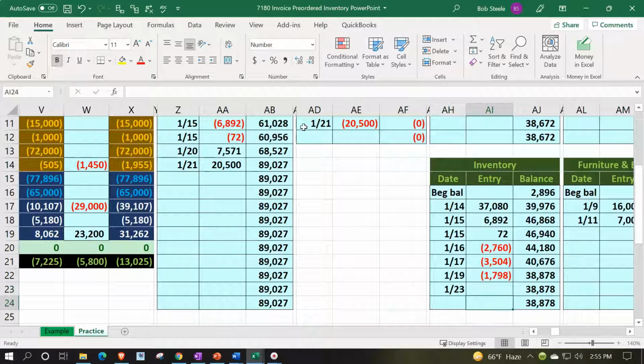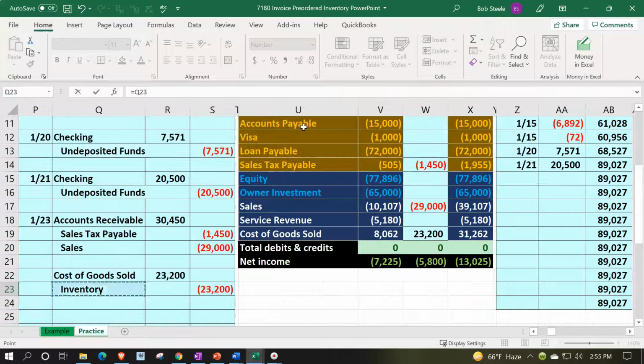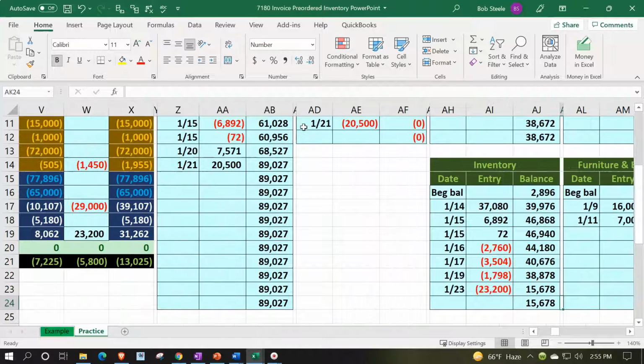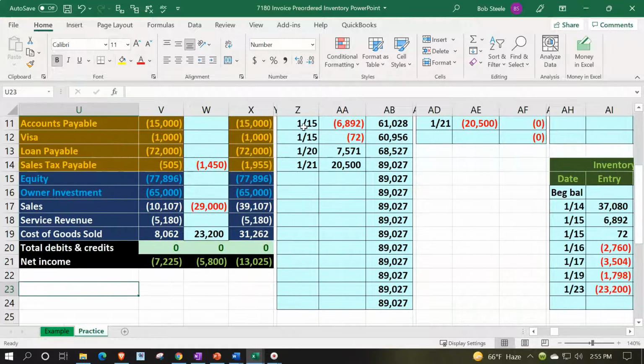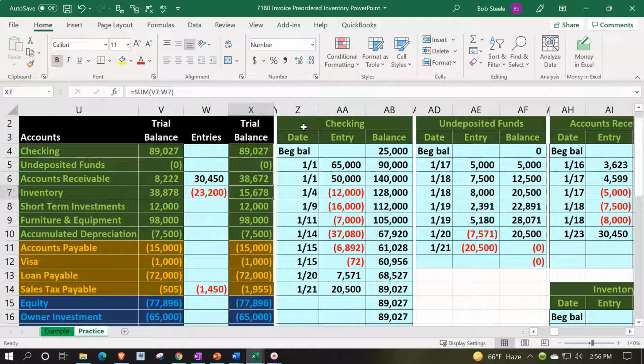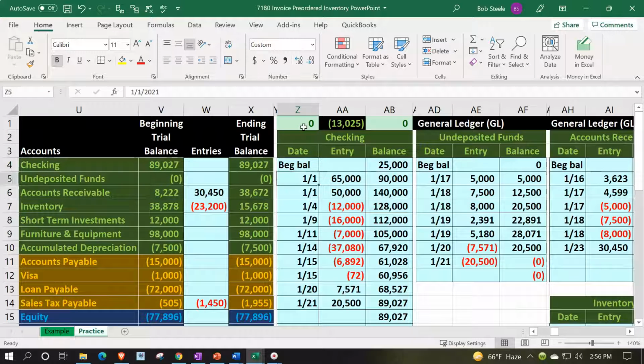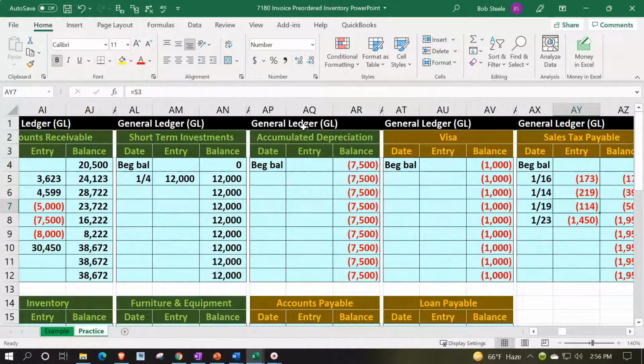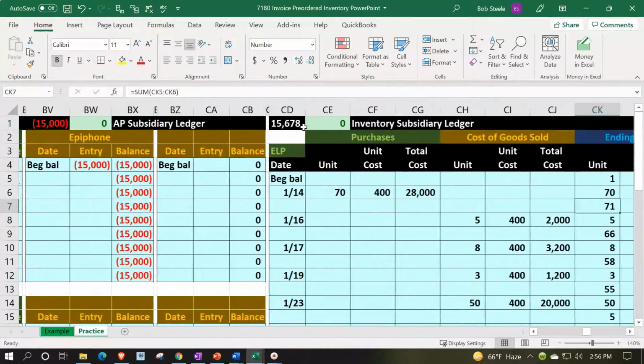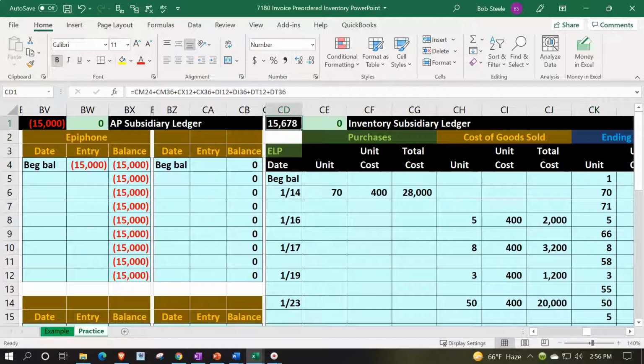I found it. So now we're in AI23 equals left to the wall, picking up the inventory, 23,200, bringing the balance from the 38,878 down by the 23,200 to the 15,678. That 15,678 should also match what's on the trial balance. We should be back in balance up top. This 15,678 should also be what's on the subledger for inventory all the way to the right. So all the way to the right, and it is here for inventory, so we're back in balance there. But we also need to be supporting the accounts receivable subledger.